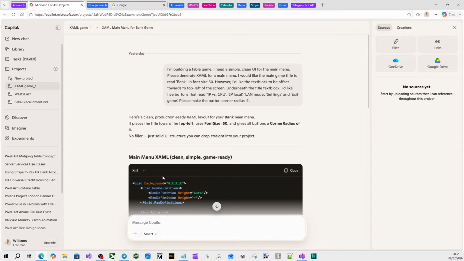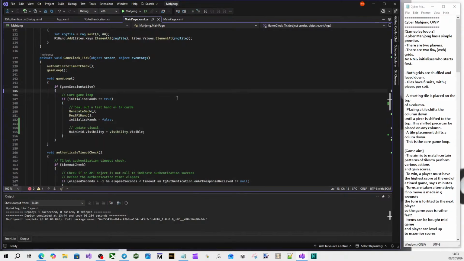Yeah, I'm not going to really do too much in the way of housekeeping today. Just going to get straight to the point of this stream. I am coding a Mahjong sort of clone on UWP, Windows, and I'm integrating some features of the Telegram bot API so that you can control the game on your mobile phone as you're hosting a game on Windows. It's pretty fun stuff. And yeah, let's get straight into this.